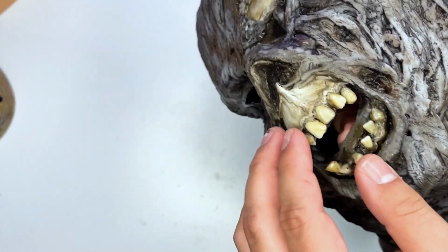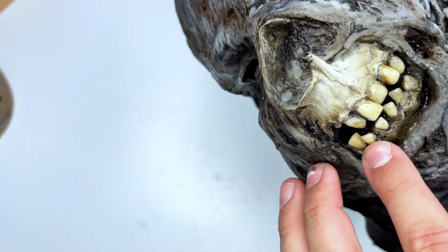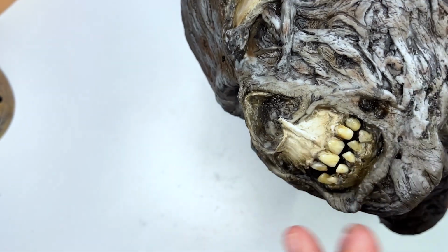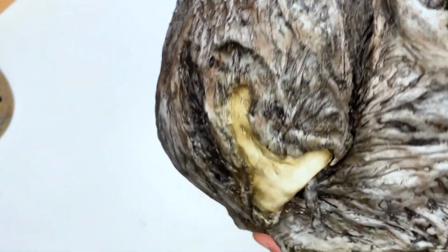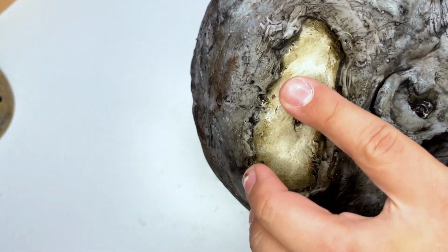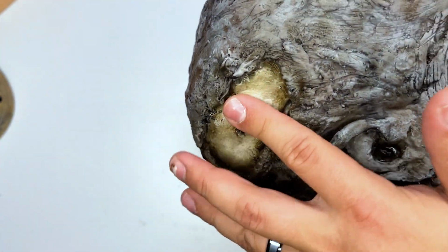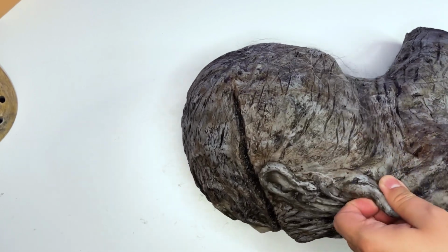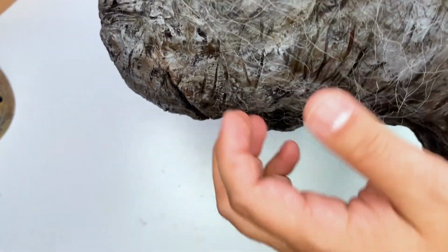The teeth are very realistic, very well done. They are painted to look rotten and yellowy, and I think this really brings the mask together on the front. Then on the right side of his head we have some more exposed bone, and if we turn it around to the back we can see some punch-thin hair, which is one of my favorite features.